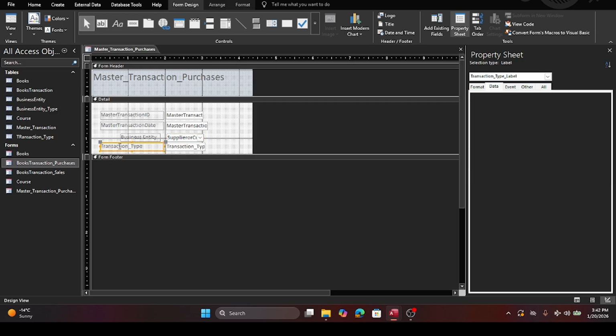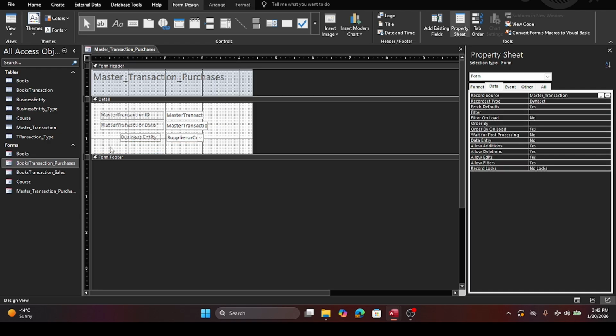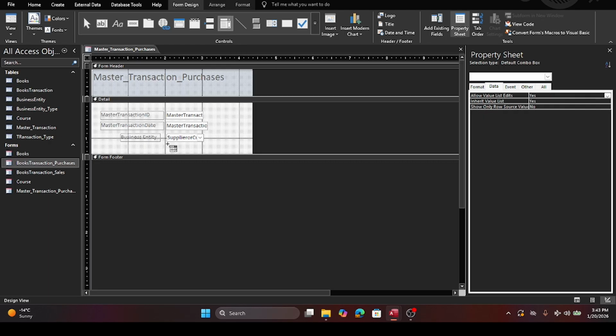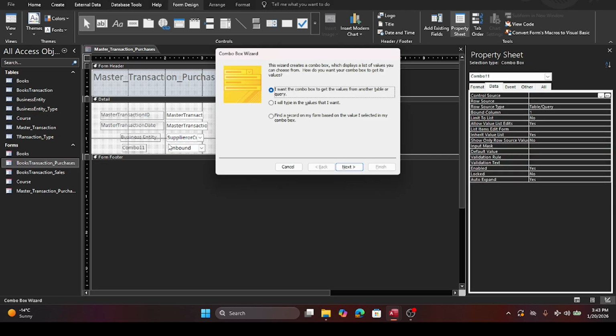Okay, and then we will have to figure out if either we are purchasing or selling things. So here again we will use a combo box, and in this combo box we will look for transaction type.